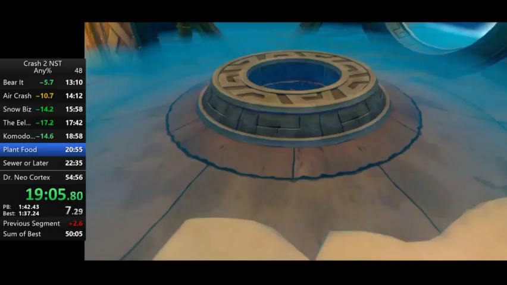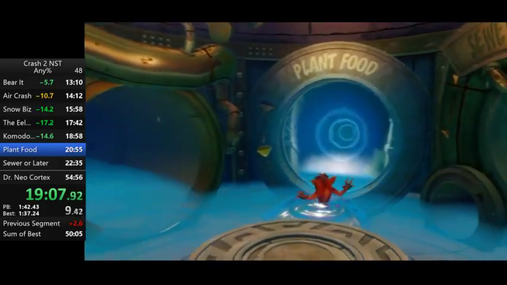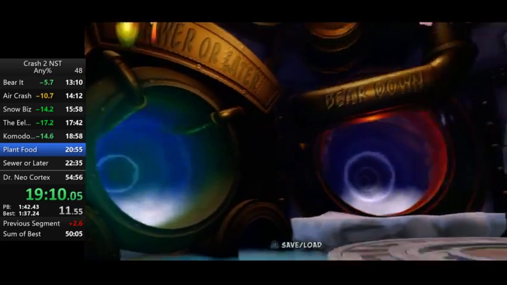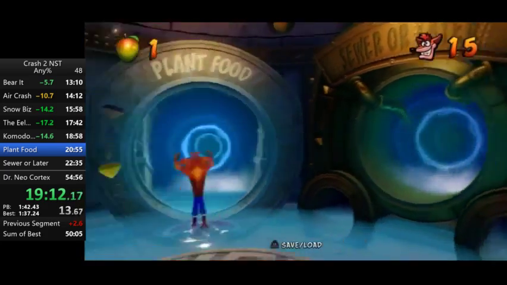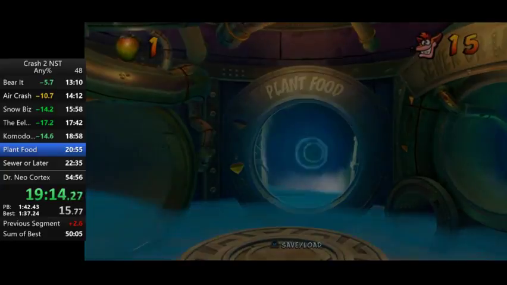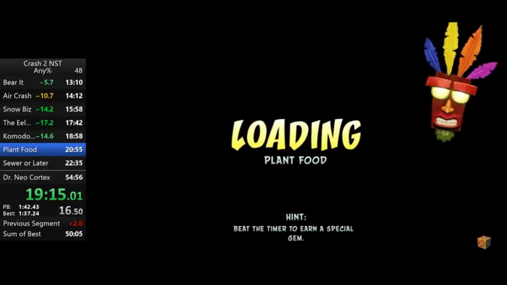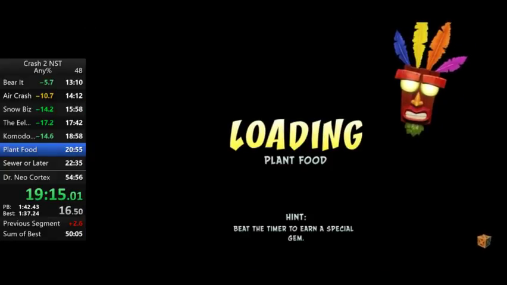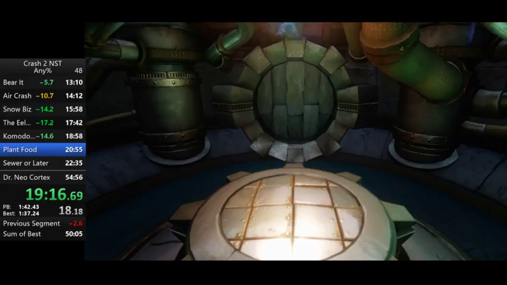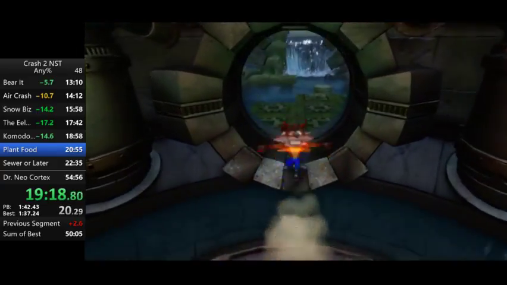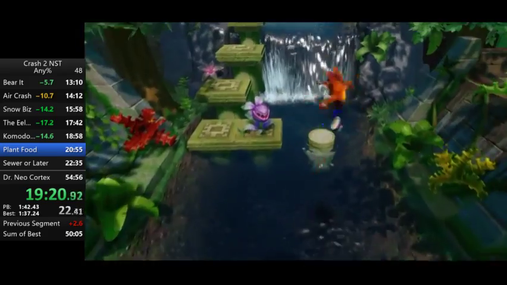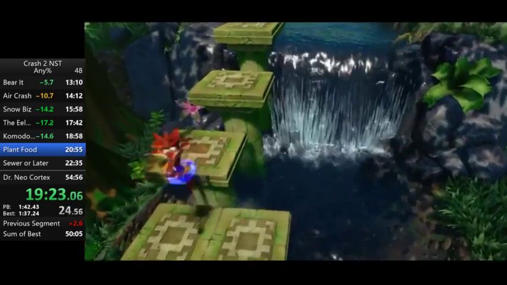Right, plant food first, okay. So again, I don't really fully know whether I'm supposed to actually have any masks for this bit. I think I'm supposed to have like 2, aren't I? I think I'm supposed to have 2. So then I can skip around the nitro.